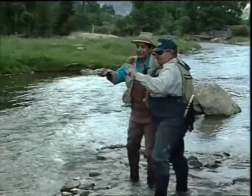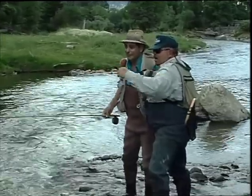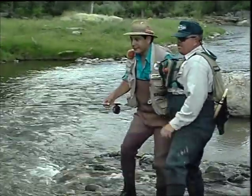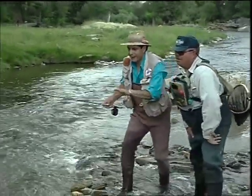Well, we took the crown from below. That's probably it. And you got him right out of there. I don't think you disturbed him at all. Let's see if we can ease up there and take that rainbow. Let me get in the low profile, maybe on my knees, so I won't get any disturbance on this fish. Maybe we can get him.